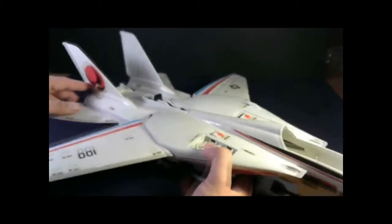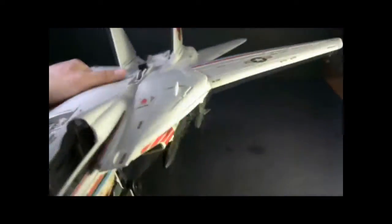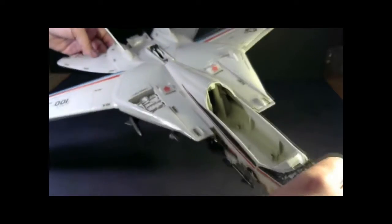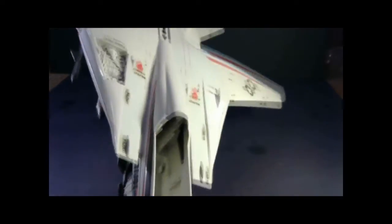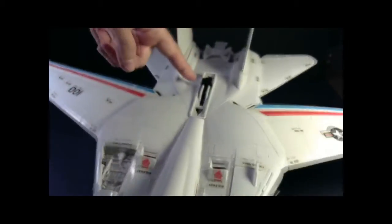The jet has these twin fins, one over each engine, which are really nice-looking and very fierce-looking, with eagle emblems to signify the Sky Striker unit. The main feature of the Sky Striker is that it was a sweep-wing jet with retractable landing gear. We have rubber wheels on these landing gear, with white covers on the front one and little doors on the back ones. These help with the function of the landing gear and the sweep-wing design. Like the real F-14, the wings sweep backward using this mechanism.